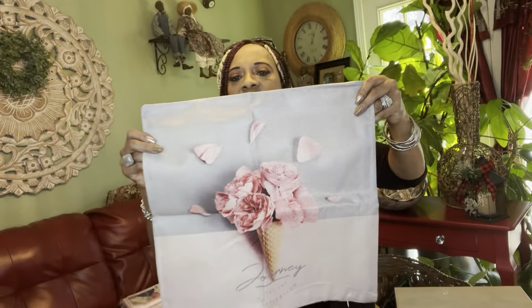But these are my napkin rings, guys. Yes, it's three little hearts, or it's two hearts and a flower. I'll show you guys the napkins that I have. I have some purple and I have some pink, so I have to determine. If I use the pink plates, I can do purple, pink on the napkin rings, right? And I can do maybe just pink glasses. We'll see, right? But these are the napkin rings, guys, that I picked up for my Valentine decor.